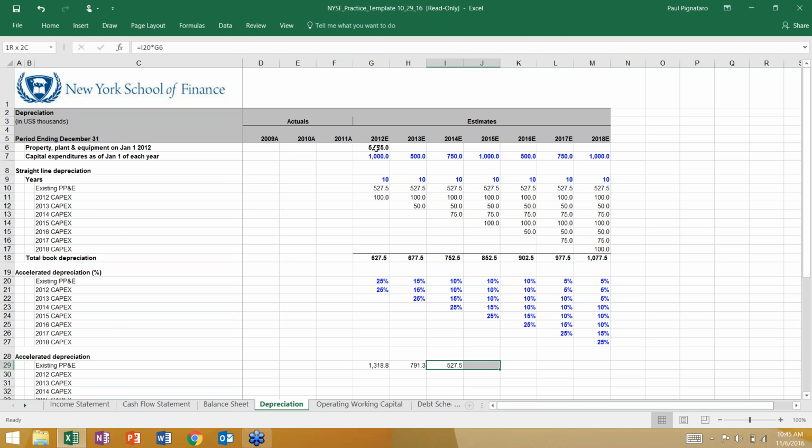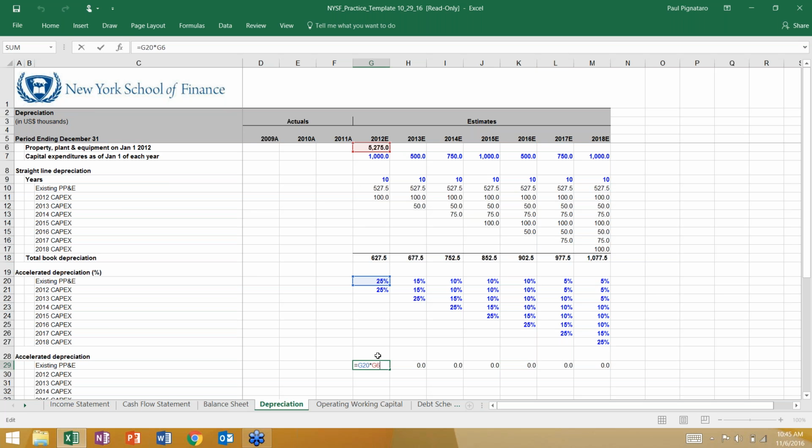Notice one thing. I'd like the opportunity or the option to copy this to the right, but I can't. Why? If I copied this to the right, I'm going to get a lot of zeros, again because the references shift. In this case, I would like the reference to the percentage to shift. I would not like the reference to the PP&E to shift. So I want to anchor just half of the formula. I want to anchor the reference to row 6.